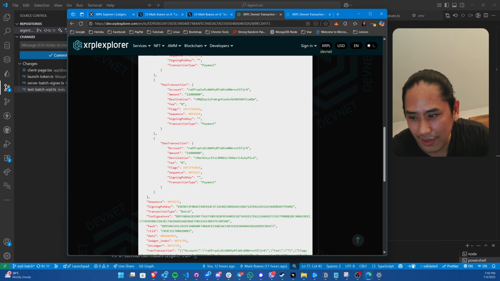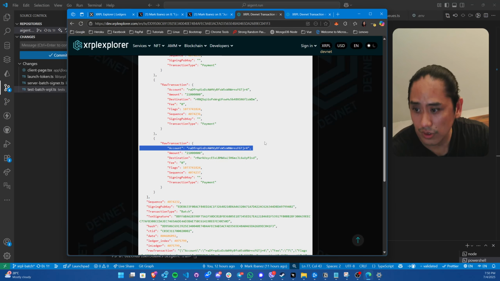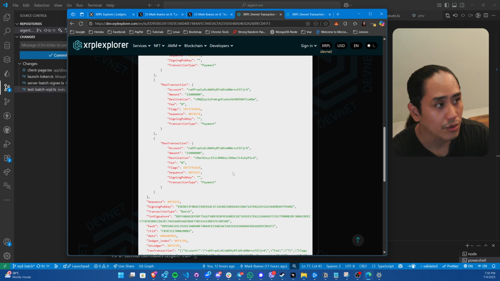It has I think 5 payment transactions, but the originating account is just the same account. So therefore, we do not have to do anything special. You just need this account's private key to sign and submit this transaction.